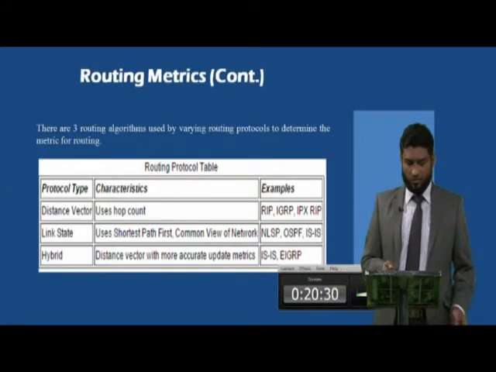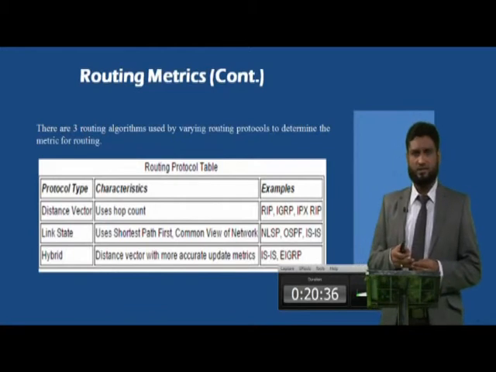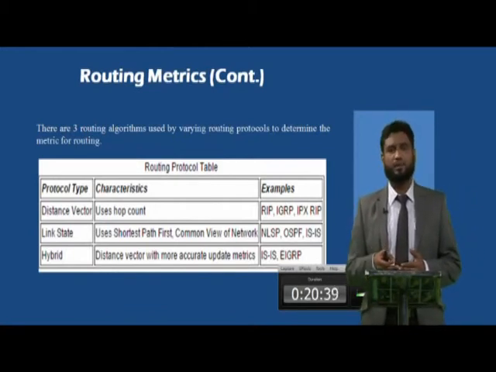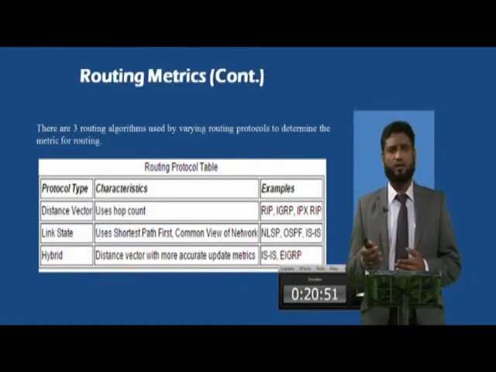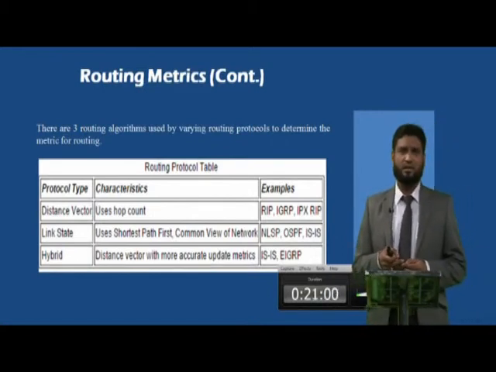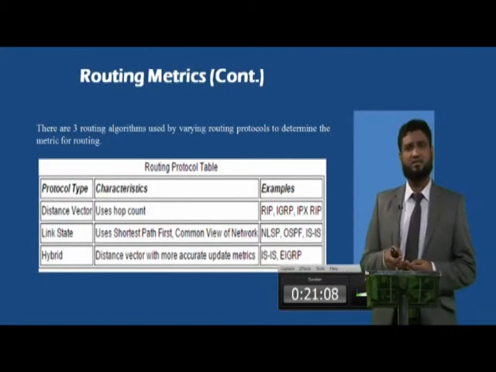Routing metrics here, protocol types: distance vector, link state and hybrid. For distance vector, I said RIP, EIGRP, and RIP also has versions 1 and 2, RIP version 1, RIP version 2, and there are some differences here. We will have some short description later. And the link state routing protocols you can say OSPF and IS-IS, and hybrid, I also gave little descriptions before, that means EIGRP is a Cisco routing protocol, and it says itself that it's a distance vector routing protocol, but there is some debate here.